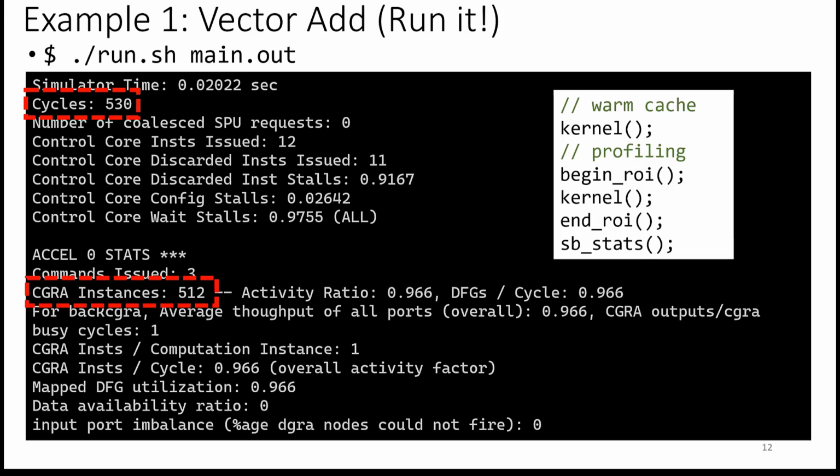So this means our spatial accelerator executes the vector addition in a fully pipelined style, and more than 95% of time is spent on the computation, but the overhead is mainly from loading the bitstream to configure the spatial architecture and train the pipeline of the spatial architecture.